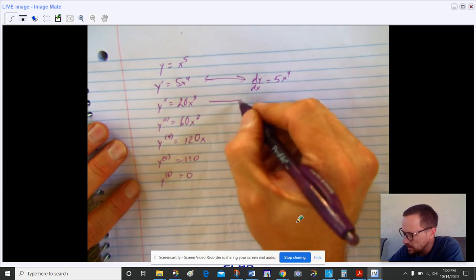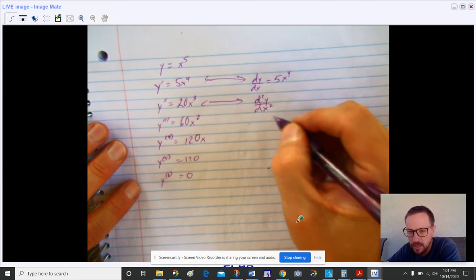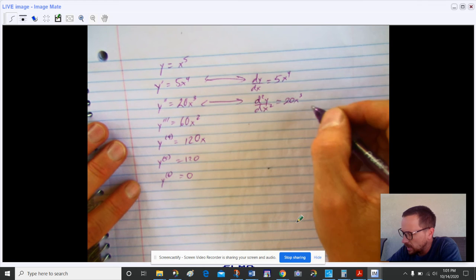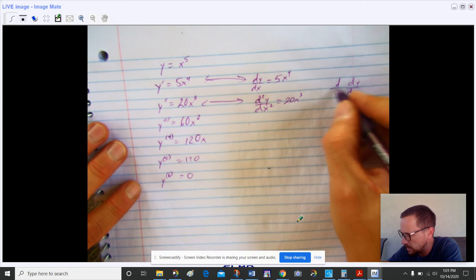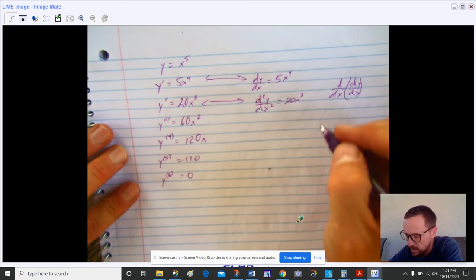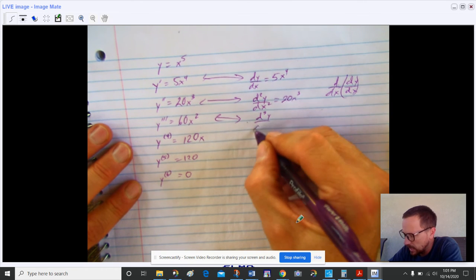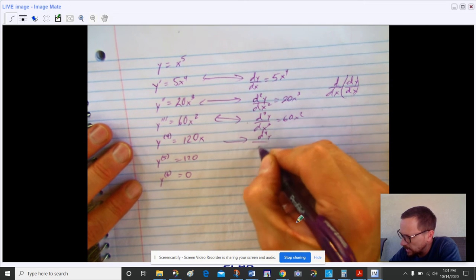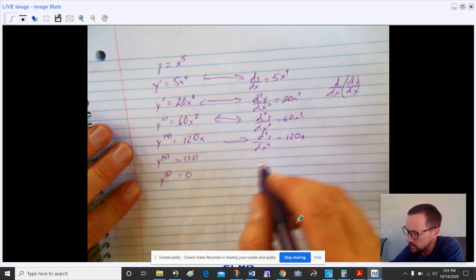These are the same. The complement here, we write d squared y over dx squared. And you see this a lot. We write this one a lot, okay? Which is 20x cubed. The reason for that is because basically this one was dy over dx, and then what we did is we did the d of dx of that thing. We have two d's, so that's d squared, and we have two dx's, so that's squared. That's the idea. Anyways, the next one would be d cubed y over dx cubed, which is 60x squared. And then, of course, you have d fourth y over dx to the fourth. And you can see that the numbers just keep on growing no matter what, okay?